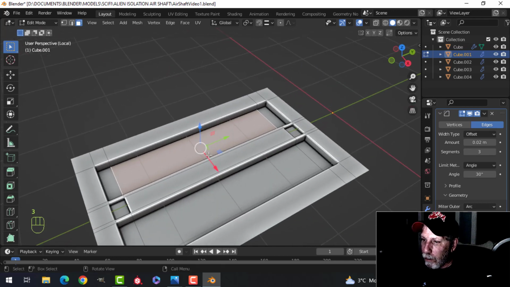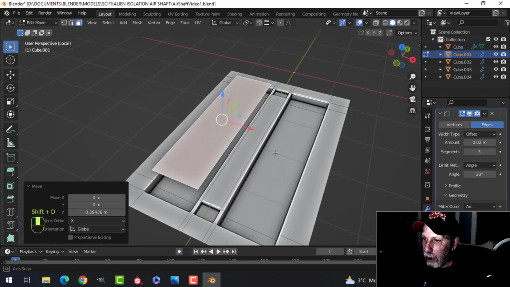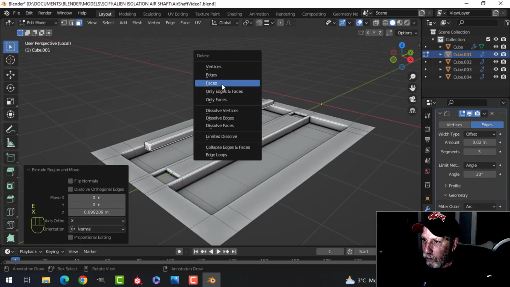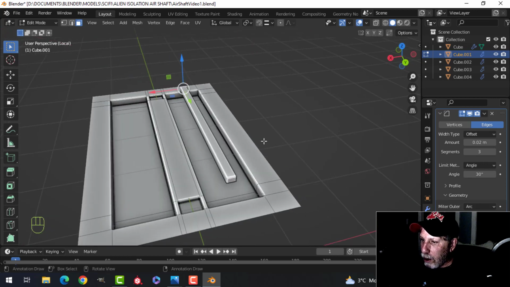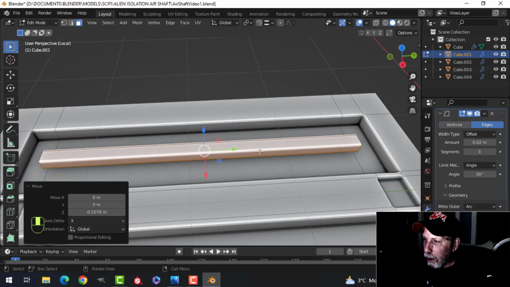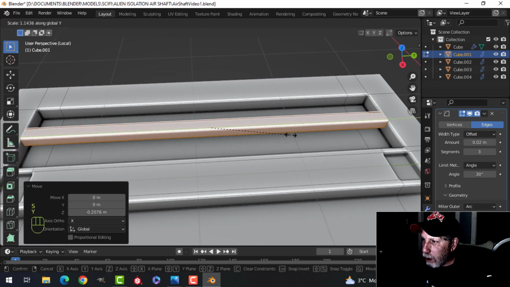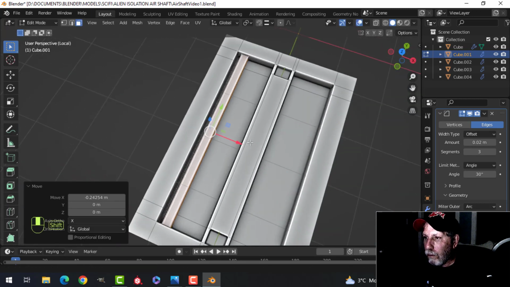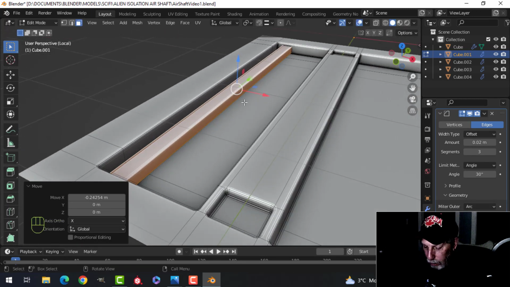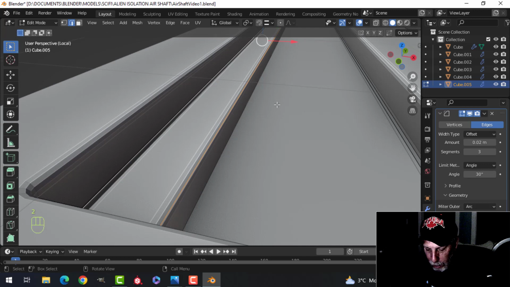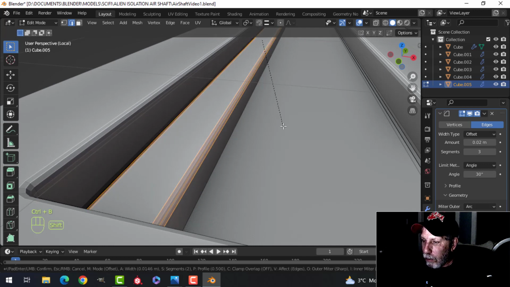Yeah. Okay. Well, let's go ahead and make the bars anyhow and just see how it works. So I'm going to scale in the X. Extrude down. Get rid of that bottom face. Get rid of this face and this face. Select the whole thing and push it down. I'll break it out probably in a moment. Scale it in the Y so it goes into the wall and then down. Push it over. And okay, I'll go ahead and I'm going to break it out now. Now I'm going to take that and I'm going to bevel the edges by hand, aren't I? Am I? I think I am. I want 3 in there.